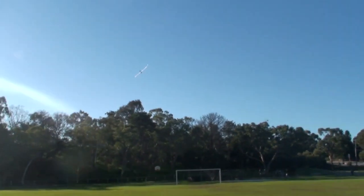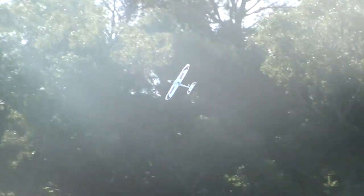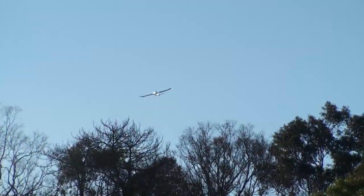Oh, I'm going to use the scope. This is ridiculous. You see, I'm really not using the rudder at all. I'm just banking and yanking. Trees! Tree! No, no, away from the trees. No! No!